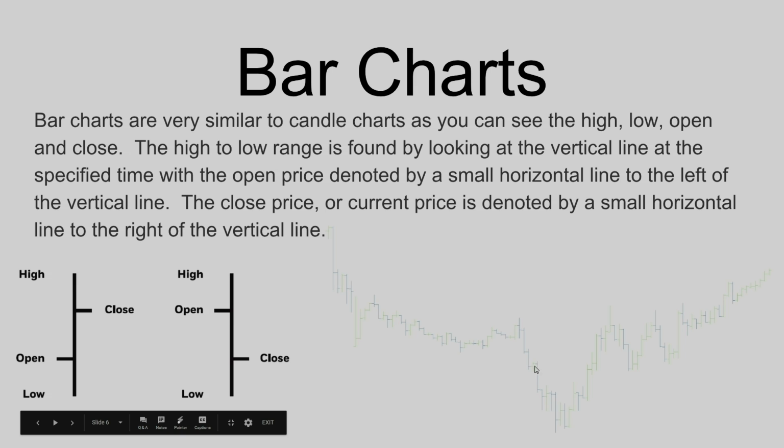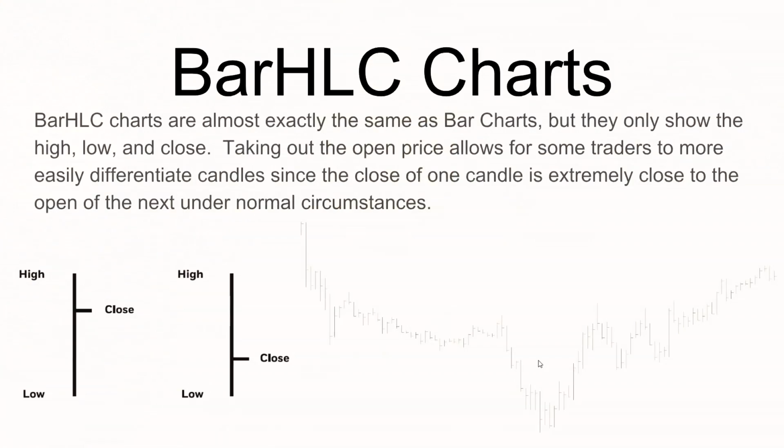Another added benefit to these bar charts is we can somewhat see some examples here. If we find one right around this area here, we can see that the close price right here was a little bit above that open price of the next bar on this bar chart. And so we can see where those jumps happen with a little bit more clarity than you'd be able to see with a candlestick chart, because since they're so wide and they're so tall, sometimes it's a little difficult to see the differences between the close price and the open price, which you can see a lot more clearly with these bar charts.